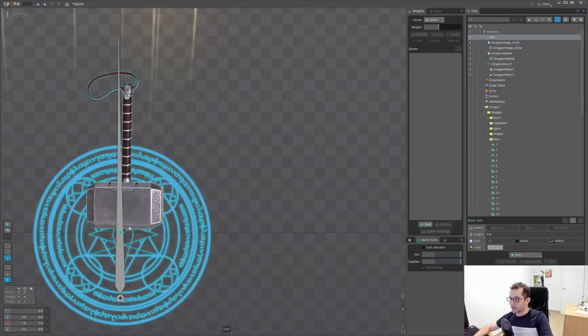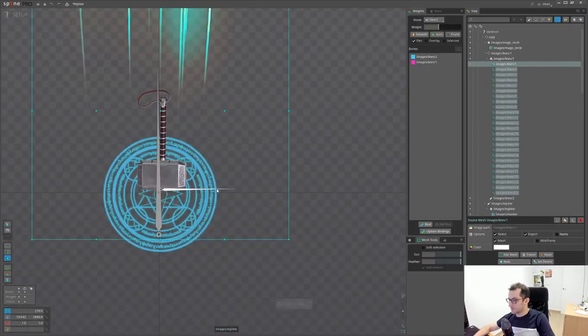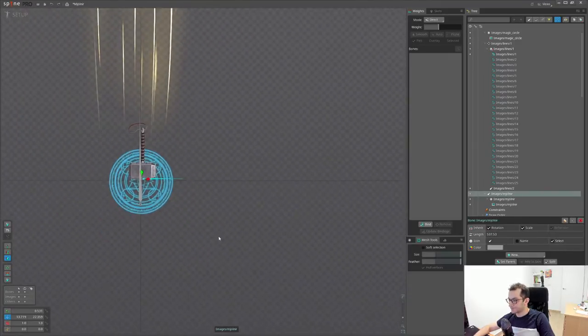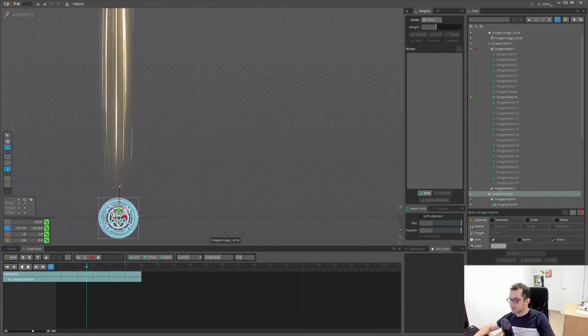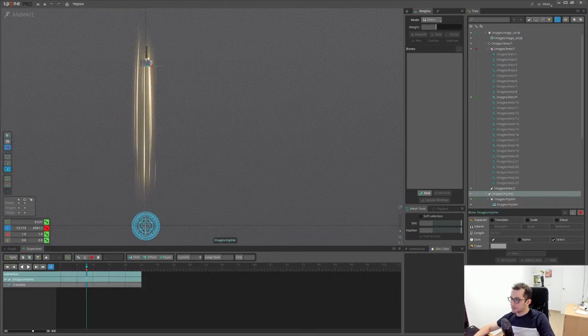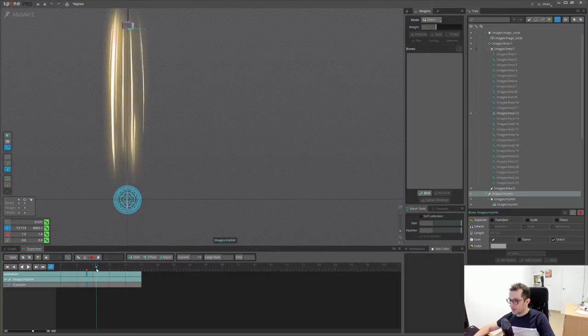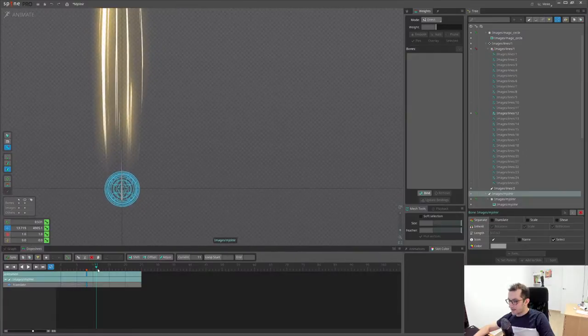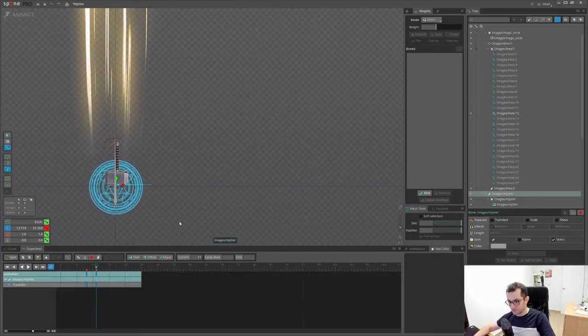I don't know, should I drop it straight away this way, or maybe as it was originally designed, a little bit rotated. So for now I will do straight, but if you think it's cool when it's rotated a little bit, so it's gonna fall this way, let me know. I will turn it back. Okay, let's move it up where we don't see it. I think 2 frames or maybe 3 would be totally enough. And Control Shift J brings back the original pose.